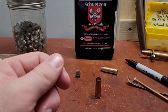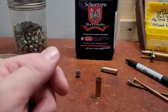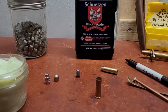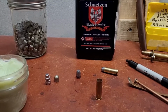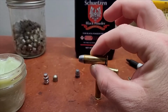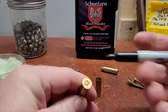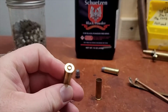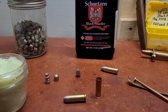I'm going to do that off camera, because if you guys have loaded before, you know what's going on. So there we go. A little bit of excess will come out, but not ridiculously. I just take it and wipe it off. There we go. There's a loaded black powder 38 Special cartridge. And I'm just going to take a marker and mark the back. That's important for me. I would suggest doing the same thing to make sure that you know that that's a black powder cartridge.